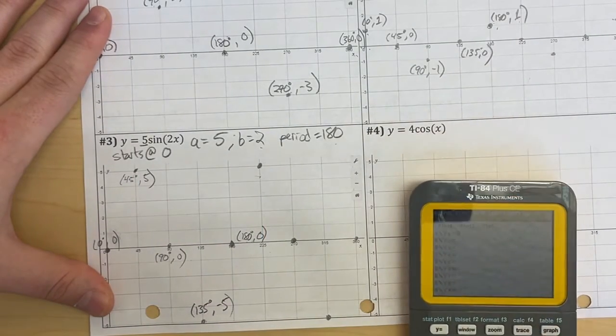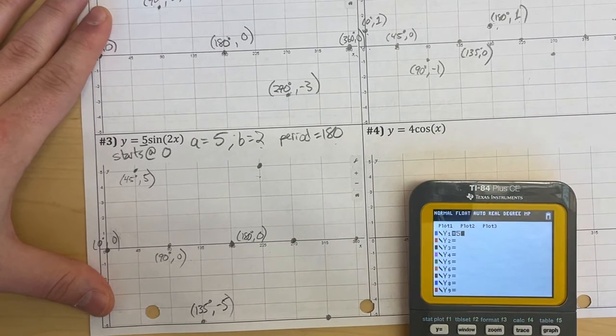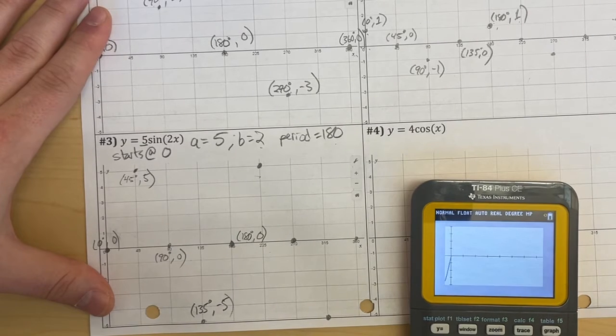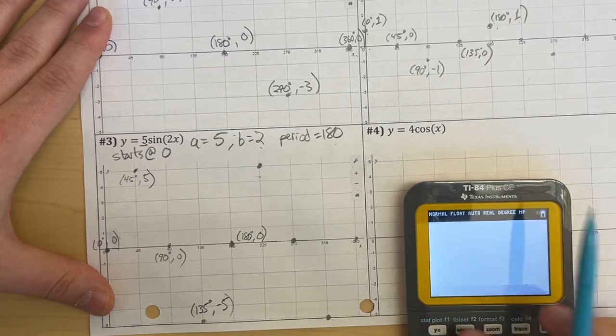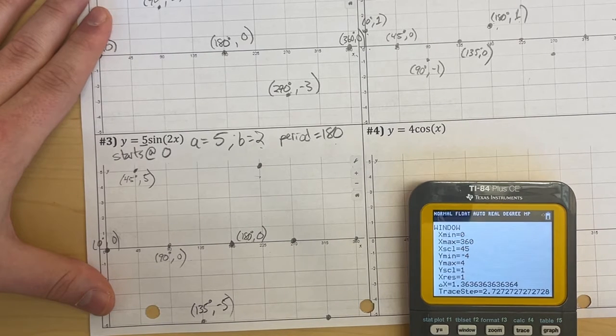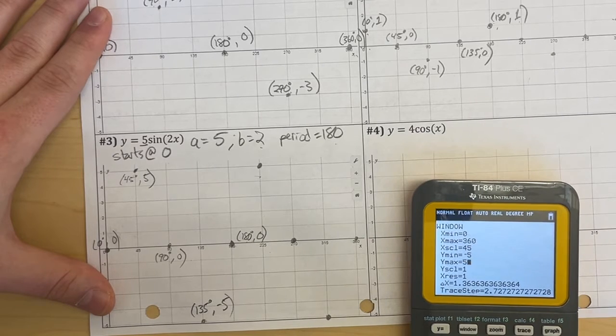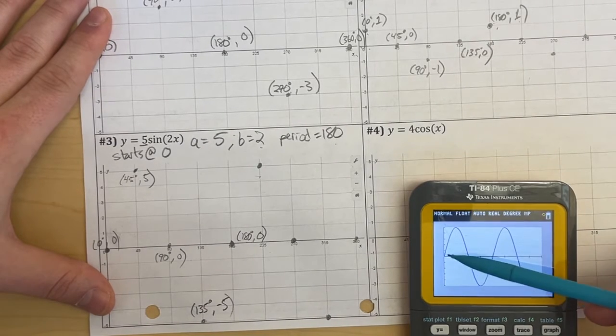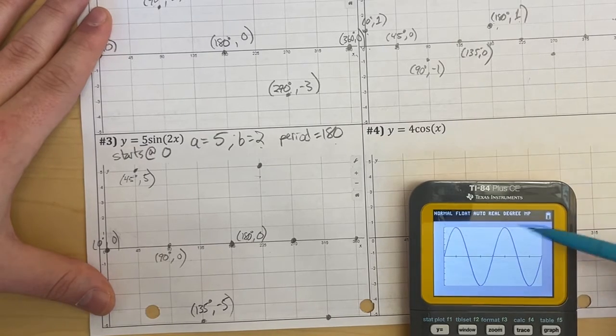So let's double check using that technology. I can say y equals 5 sine of 2x. Hit enter, hit graph, really tall function. Actually, I need to change my window for this before I forget. But you can kind of see how it has those 2 peaks. Window, let's do start at 0, end at 360. Our change is 45. We go down to -5, up to 5, and now I can hit graph again. That way it looks a little bit better, and I can use that whole window for ourselves. So we start at 0, we end at 0, and we have 2 peaks, so it matches up.